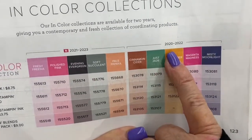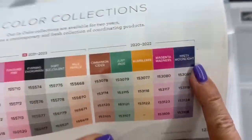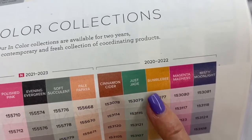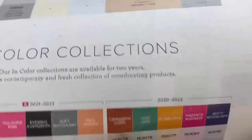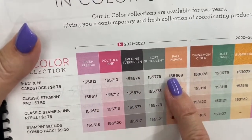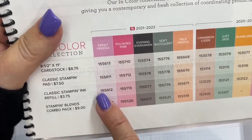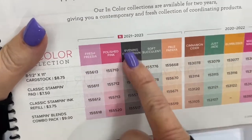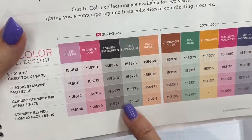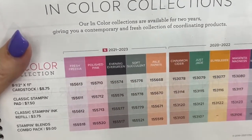So this one is the one that's retiring, the 2020 through 2022, these five colors: Cinnamon Cider, Just Jade, Bumblebee, Magenta Madness, and Misty Moonlight. And then these colors are the ones that are carrying over to make room for the new five. So these colors, Fresh Freesia, Polished Pink, Evening Evergreen, Soft Succulent, and Pale Papaya are all carrying over.